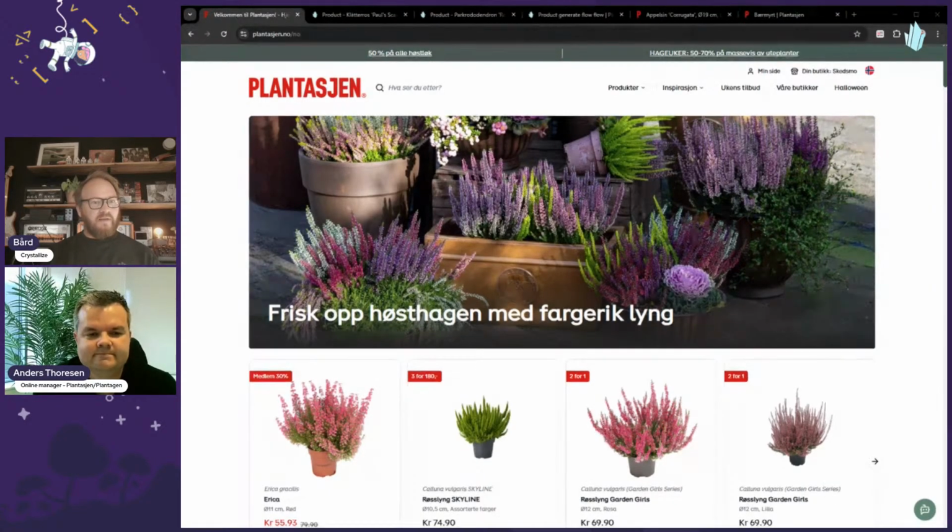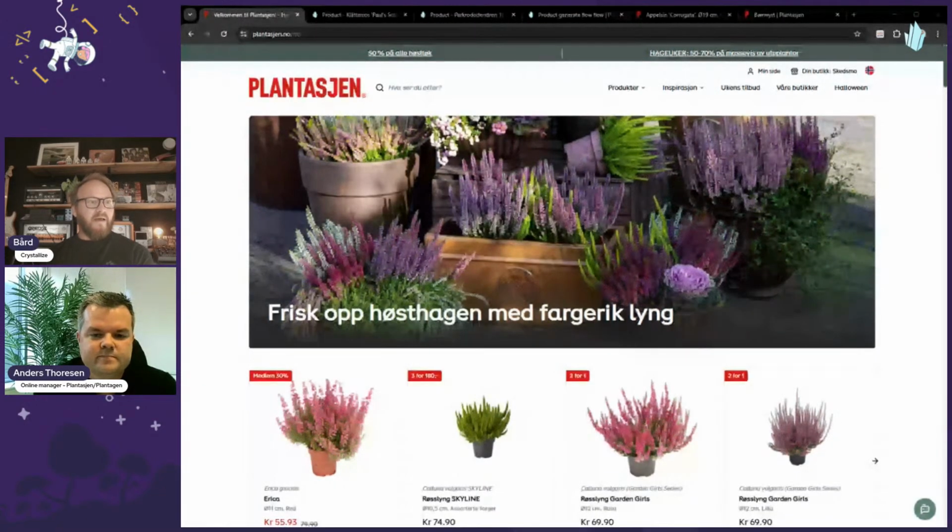One of the things that we're not going to talk about today, but for example, your chatbot, which is connecting the product data and how-tos that you have in Crystallize with my location and the weather, and giving advice based on where I am and what the weather is this weekend and what I can do in my garden. So I like that approach where you don't want to push, you want to help.